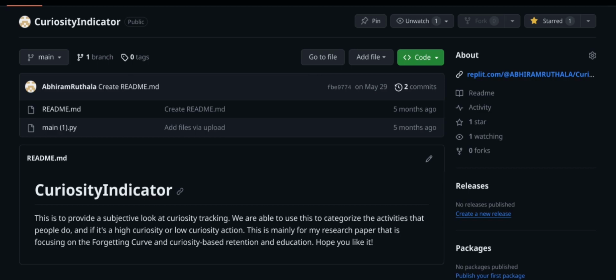I wanted to look at the effect of curiosity on this. If you're really curious about this one concept, how much more will you remember once you learn it the first time? And can you remember most of it when learning it the first time? So this is what I was really looking into. Let's get right into it.